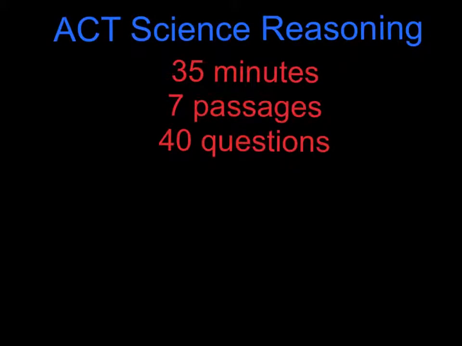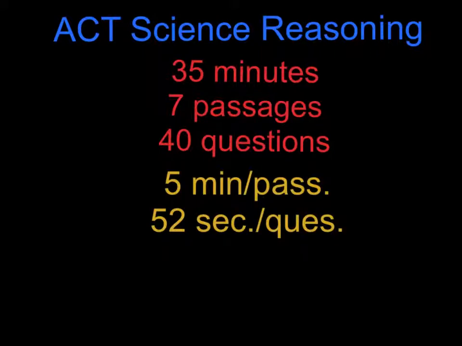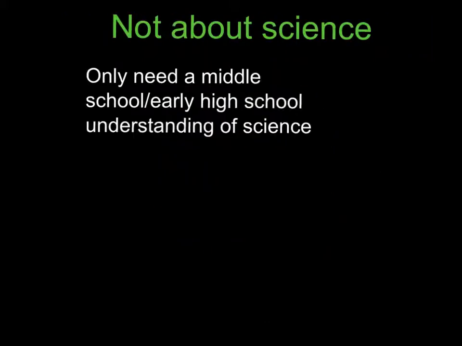This is a video on ACT Science Reasoning. On that test you have 35 minutes to do 7 passages, and there are 40 questions total. So this means you will have 5 minutes a passage, is how I like to think of it, or 52 seconds a question. So let's talk some more about this test.